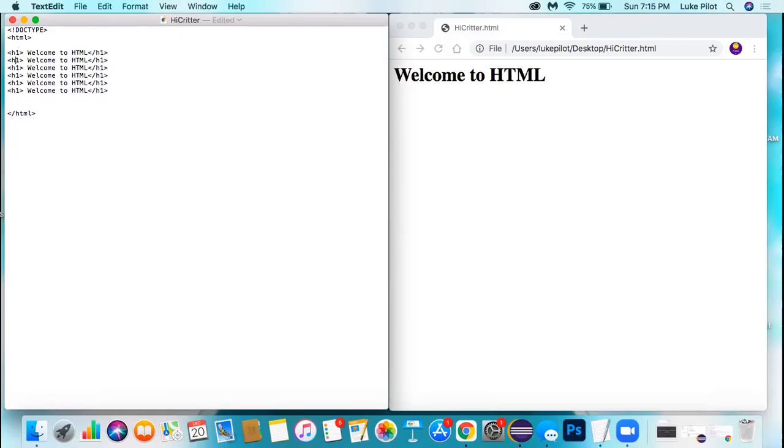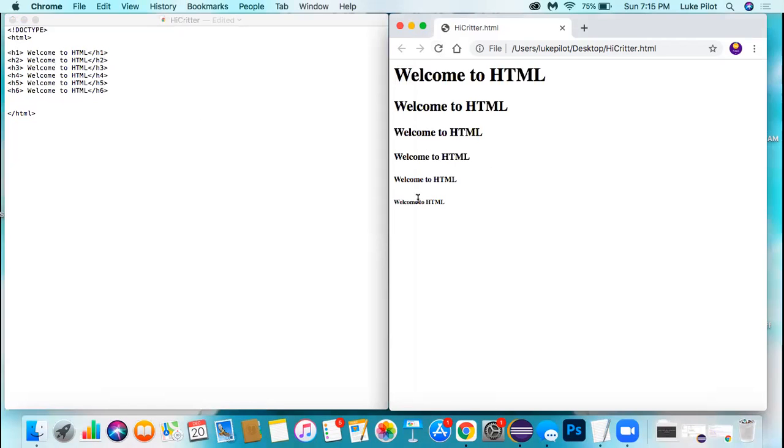So we're going to change this to H2, this one to H3, this one to H4, this one to H5, this one to H6. And I'm going to go back up and put 6, 5, 4, 3, and let's refresh. And you can see it changes the size. Isn't that cool? I don't really care which size is best.